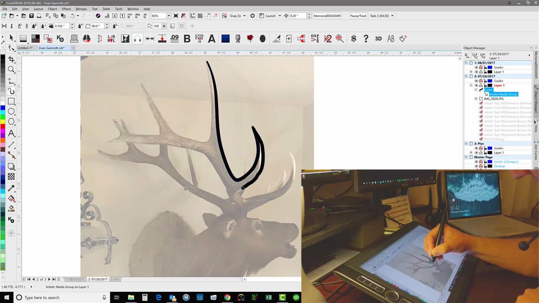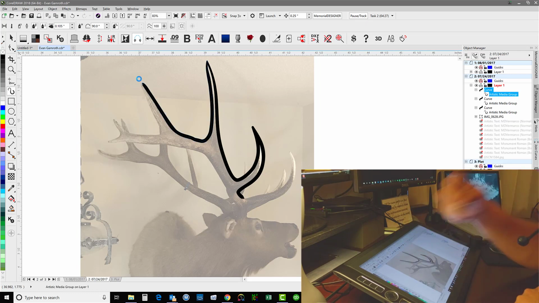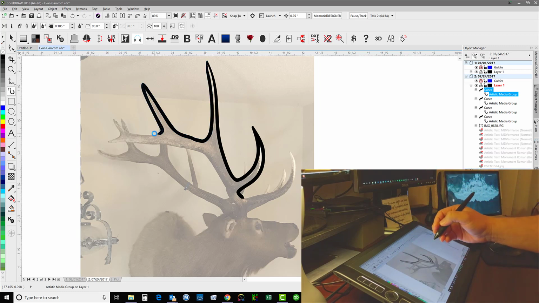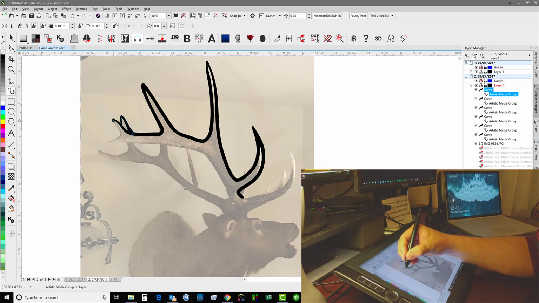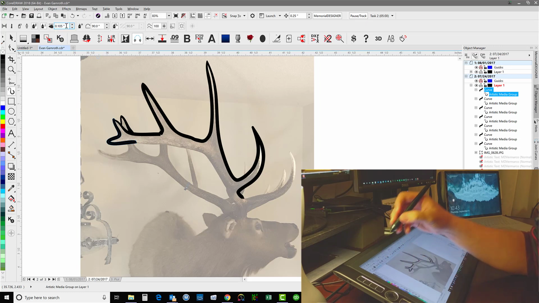The Wacom Mobile Studio Pro is pressure sensitive. This pen is called the Pro Pen 2, so it's actually got 8,000 levels of pressure sensitivity, which means that the harder I push, the thicker my stroke is going to be. The thinner, so right here, if I'm at the tip, I'll just lightly push, and then when I get further down, I'll push a little bit harder, so that way my stroke gets thicker or thinner depending on what I'm doing. At the thickest, whenever I'm pushing the hardest, that's when I get my desired line width, so the 0.105.